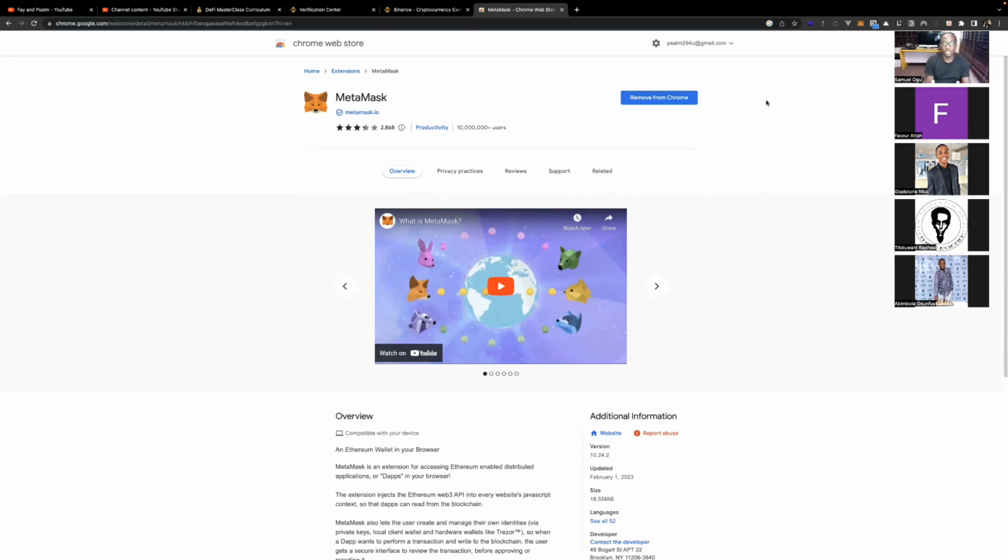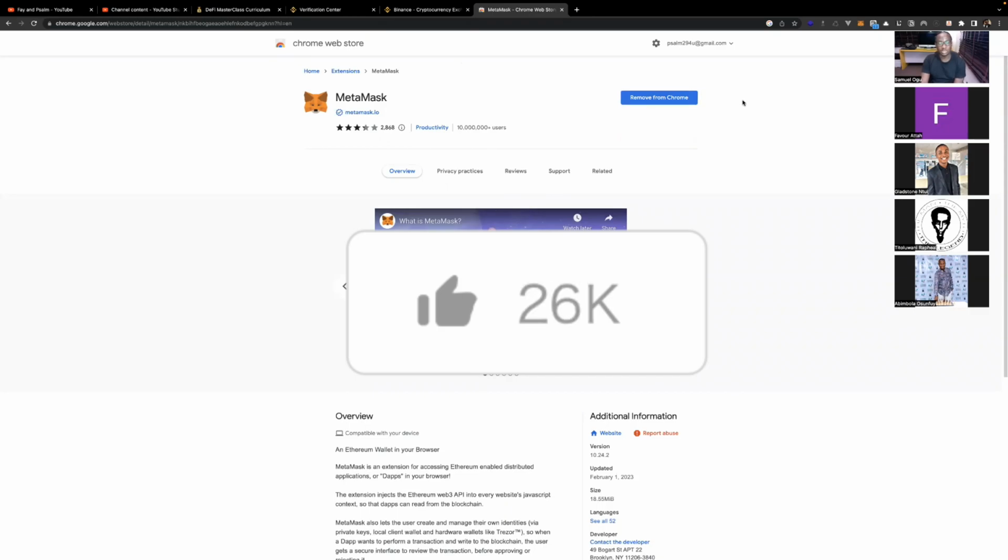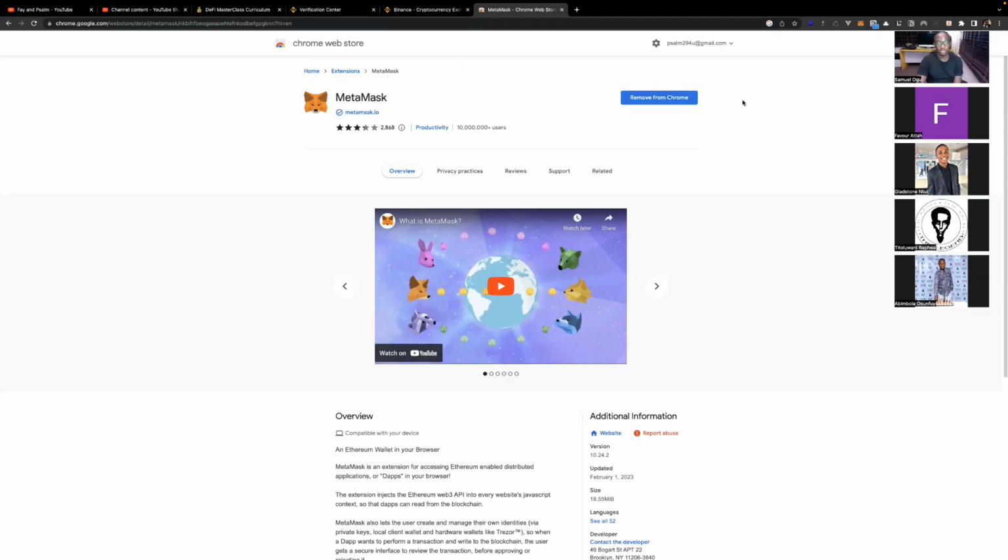So it gives you a new wallet out of the box. But in order to set it up, it will ask you to put in a seed phrase. So maybe in our next class, I'll remove this MetaMask and we'll set up a new MetaMask wallet. But what I want to do right now is to add the wallet we've already generated.